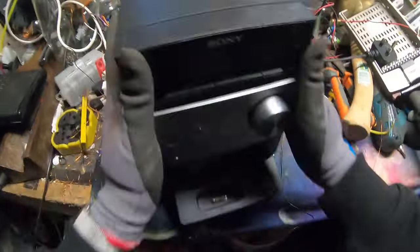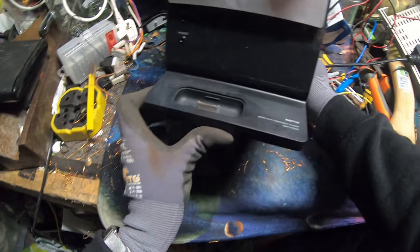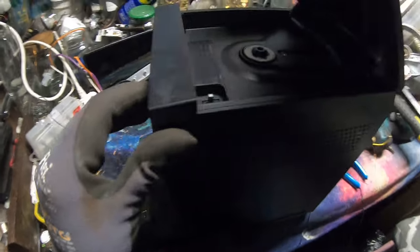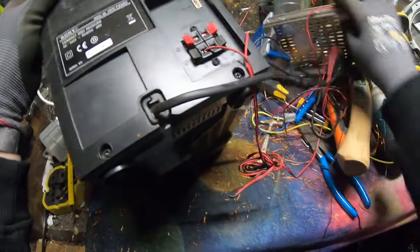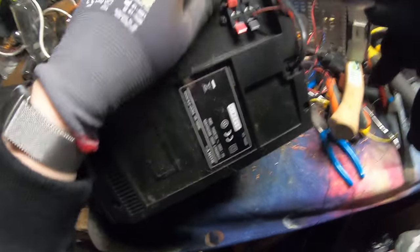Okay, right, next. Okay, I did a mini stack not that long ago. This is a Sony one. It's actually got an iPod dock there. Such a shame no one wants these anymore. And that the charity shops won't even take them. So what can you do? Can't give it away. So scrap it.